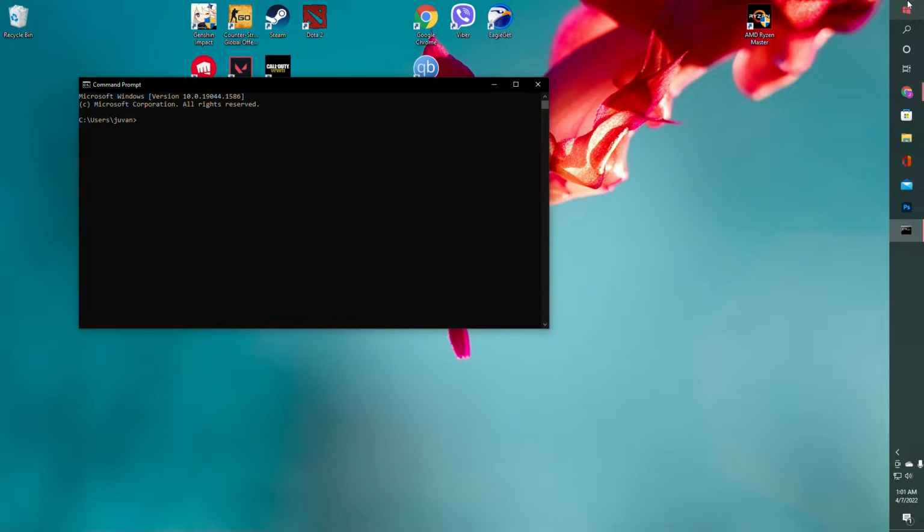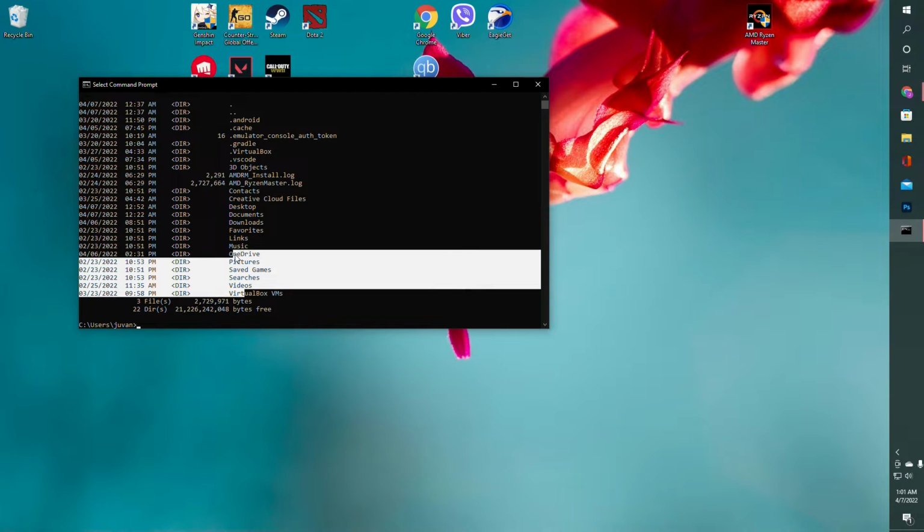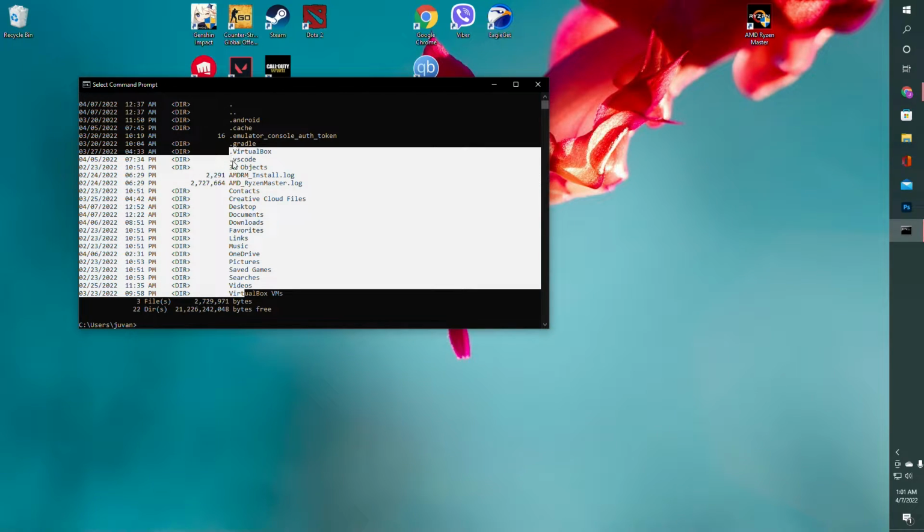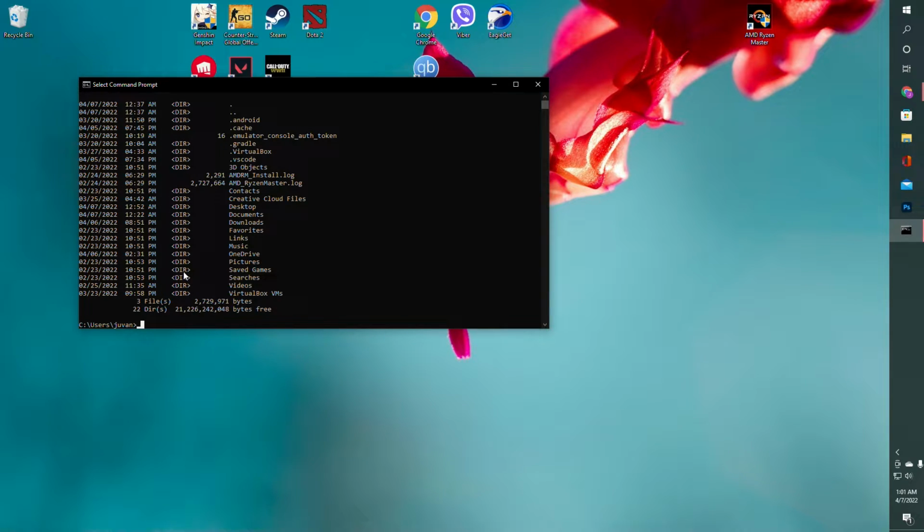The first command that we are going to talk about is the dir command. It displays a list of folders, files, and subfolders. To demonstrate it, if we type in dir, it should return the folders present in the Juvannie directory. If we hit enter, these are basically the folders inside the Juvannie directory.